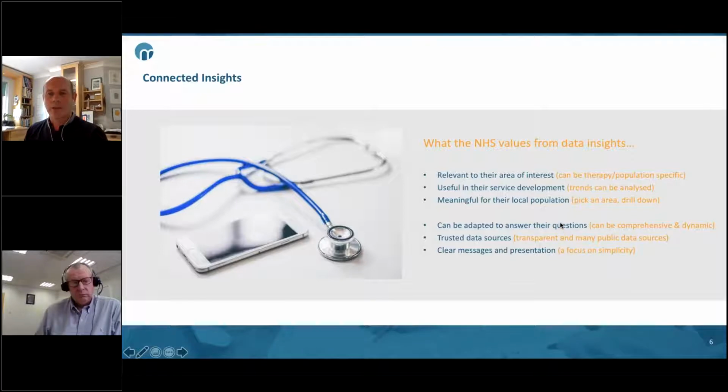Of course, the data imported into this platform comes from sources that you're probably already familiar with, many public data sources. And across the product, there is a focus on simplicity. But I wanted to pause there because this slide was supplied by colleagues, and I wanted to just explain, or rather invite David to explain, why we know these things. How do we work inside that NHS environment?